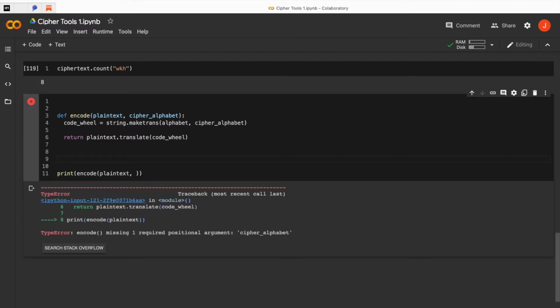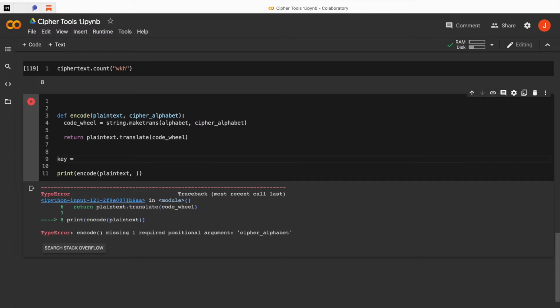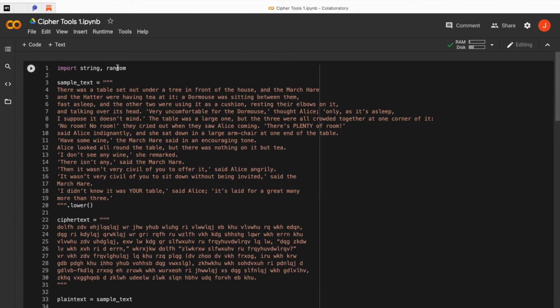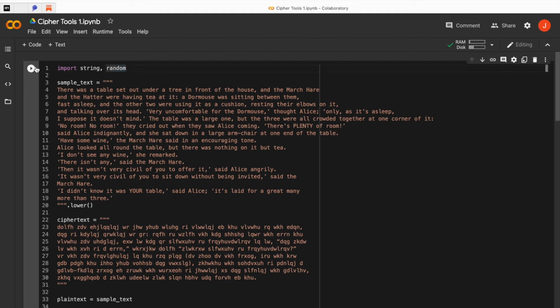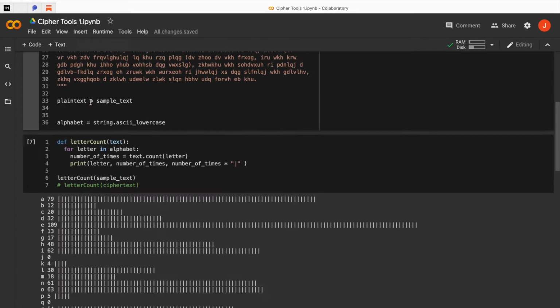I think what I'll do is create a shuffled version of my alphabet. So I'm going to store this in a variable called key, and it's just going to equal, I'm going to go to my random module again. Remember the random module? Included up here. And when we include a new module, we have to click and run that just to make sure it has been imported.